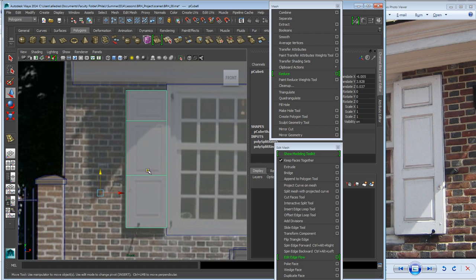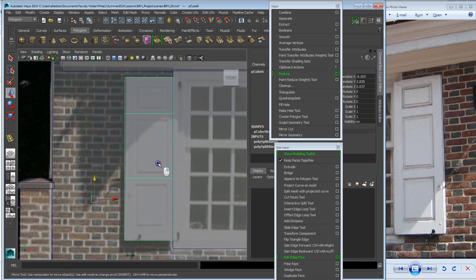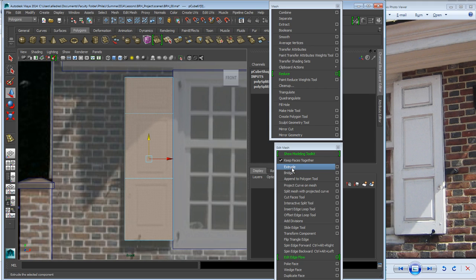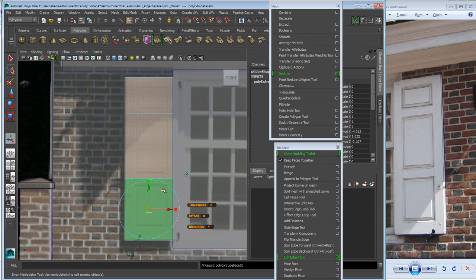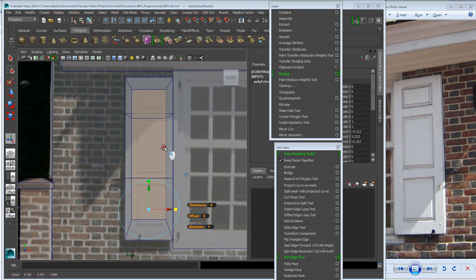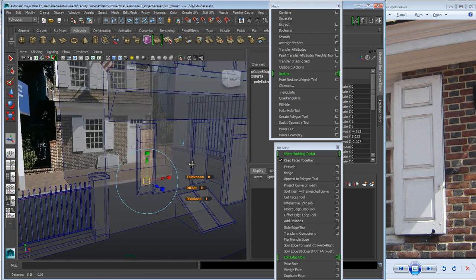create an extrusion here to create these squares that are happening inside. In order to do that, I'm going to select these faces, and then click on extrude. But just to warn you now, I'm actually going to be making a mistake purposely here. So I'm going to click on extrude. If you see what's happening here, it's addressing this extrusion as if it was one extrusion rather than three separate panels like I originally wanted.